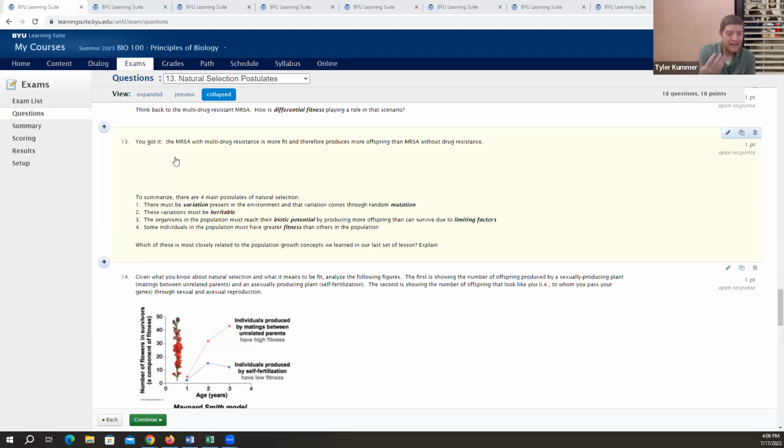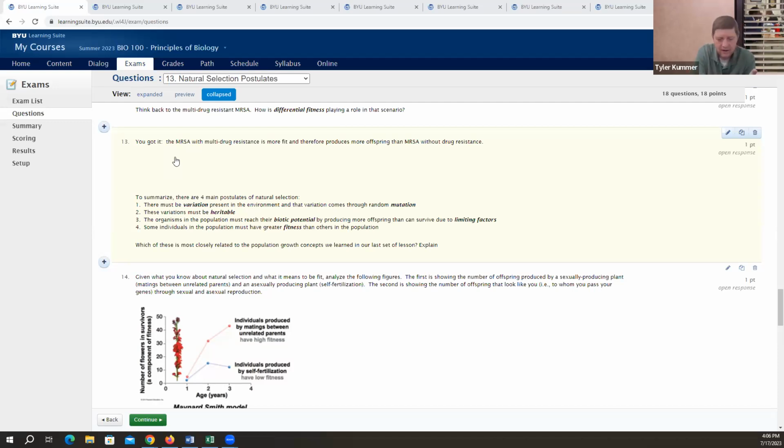So for example, you have attached earlobes and unattached earlobes. There's no evolutionary advantage to that in humans. There's no greater reproductive success that comes from that. So in that case, we would have variation. That variation is heritable. We might even be approaching our carrying capacity due to limiting factors. But because that particular characteristic doesn't make a difference in reproductive success, we're not going to have natural selection take place. So we have to have differences.